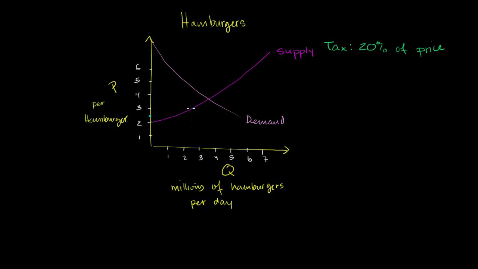But the consumer's not going to be able to pay $3. They're going to have to pay $3 plus 20%. So that's $3.60. So that will put us right about there. And if you go further, instead of $4, so if you want the producers to produce right around 4 million hamburgers per day, you'd have to pay them $4. But the consumers would have to pay 20% more than that. So they're going to have to pay $4.80.